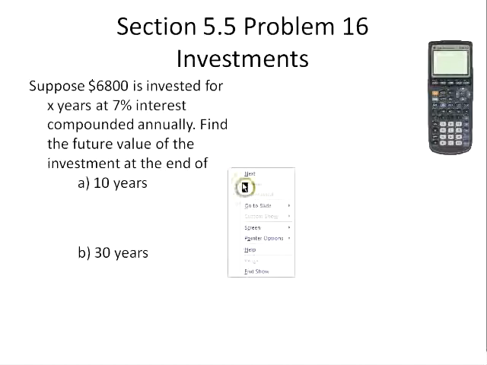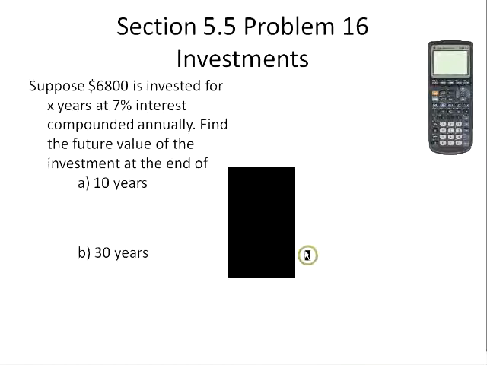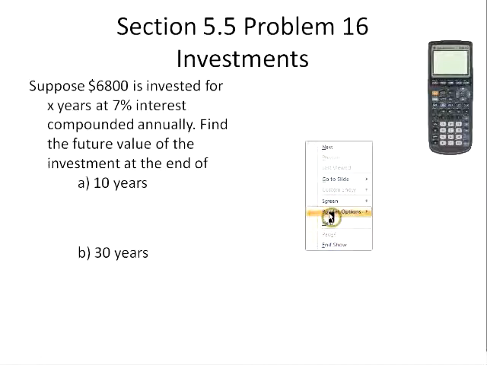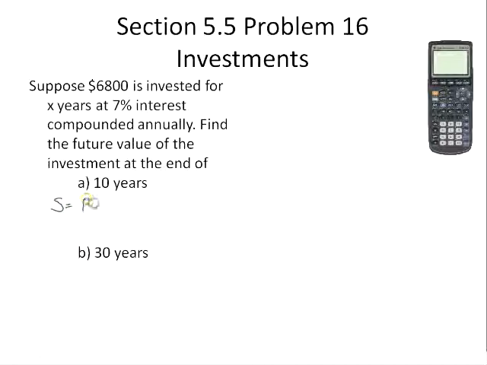And so looking at this, after I get my pointer set up here, the first thing you need to recall is what the formula is that we want to use for this. The formula that we're going to use for this particular problem is the following. We're going to use the formula from the textbook where S, in other words the future value, is equal to P, the original principal, times the quantity 1 plus R divided by K, raised to the K times X. I'm going to use X for the time on here.